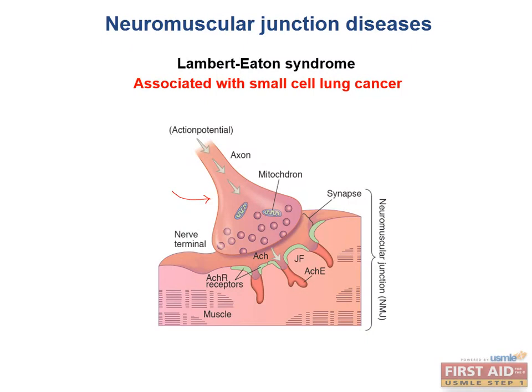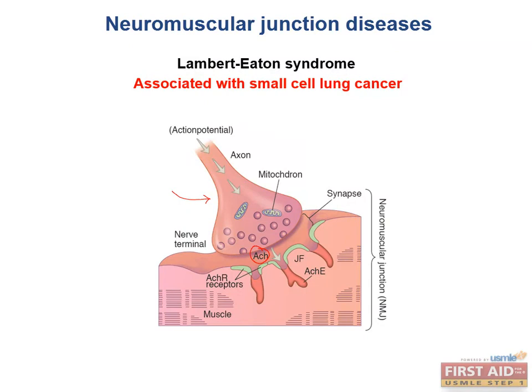What happens if not enough calcium is released? Then not enough neurotransmitter, acetylcholine, is released, and a weak contraction is elicited. However, unlike myasthenia gravis, if more and more attempts are made, more signals are sent, and so more calcium builds up in the presynaptic neuron. And so what happens to neurotransmitter release? More is more, and stronger contractions result. Contraction attempts, however, have to happen at a fairly rapid pace, otherwise the calcium will diffuse away and you won't get the benefit of the calcium buildup.